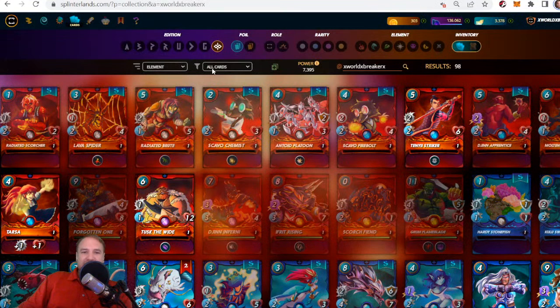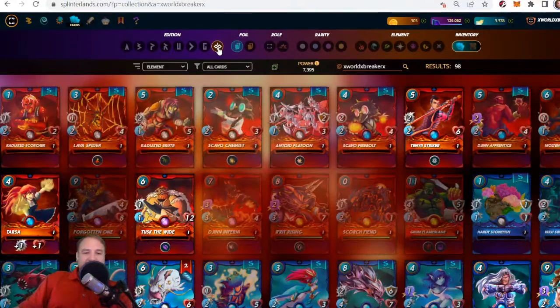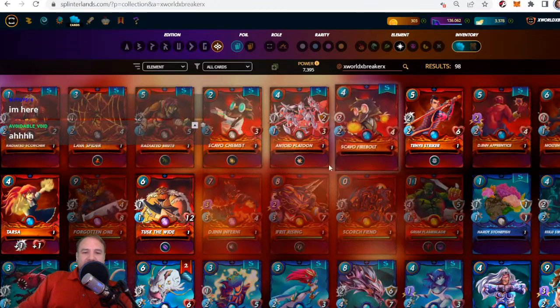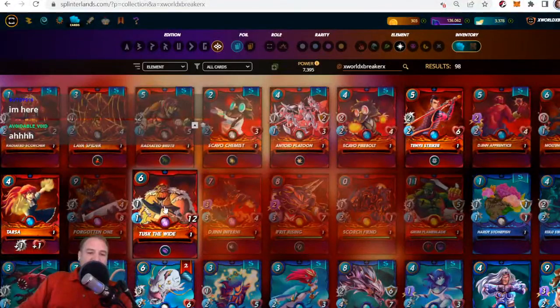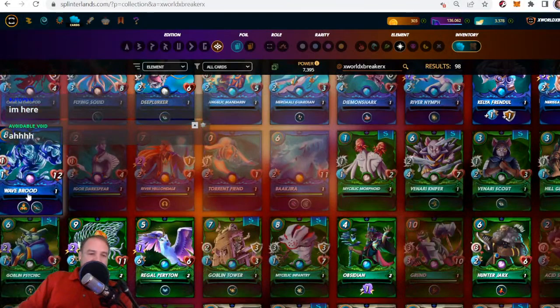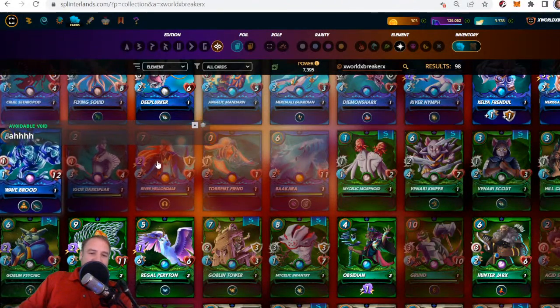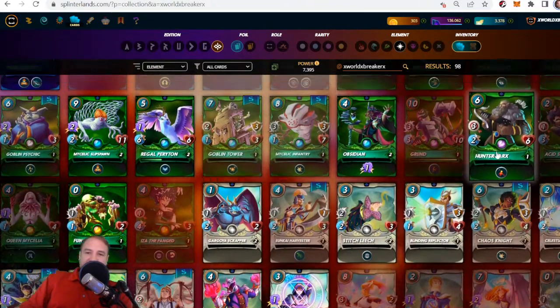I would kind of like to see if, okay, my Tusk the Wide, is it populated? Okay, yeah, so I can use Tusk the Wide now. I can use Tridon. I can use this Wave Broad. So you guys can see that I rented the cards, and now I have them available to use, which was the idea. There's my Jarks.